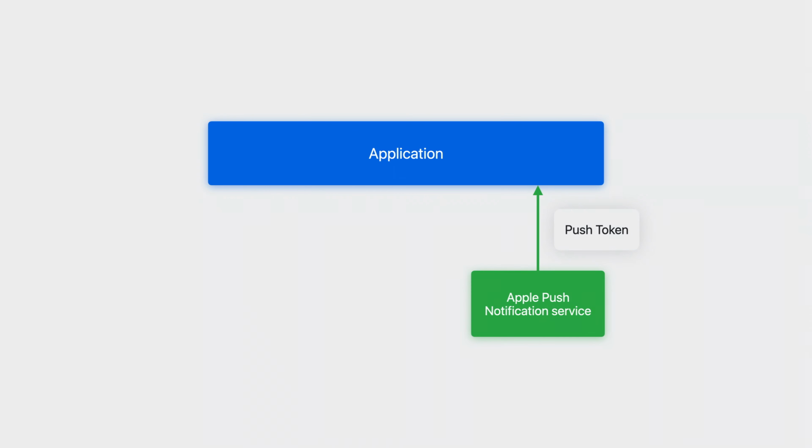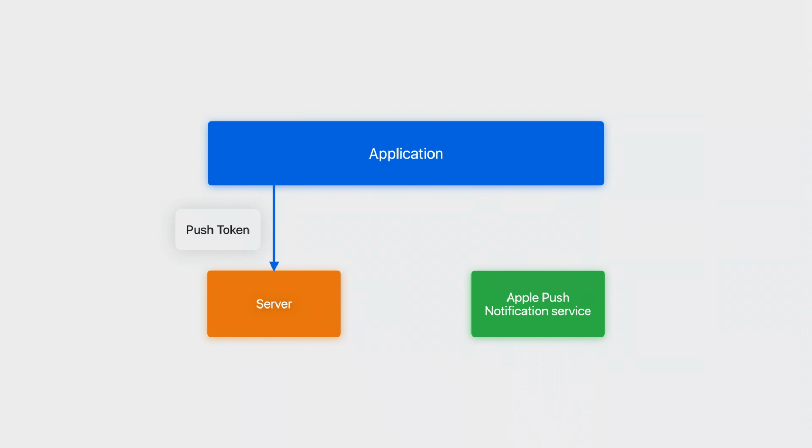Before you start updating your live activities with push updates, it's helpful to understand how your app and your server interact with Apple Push Notification Service. It all starts with your app. When a new live activity is started, ActivityKit will obtain a push token from Apple Push Notification Service, or APNS for short. This push token is unique for each live activity you request.